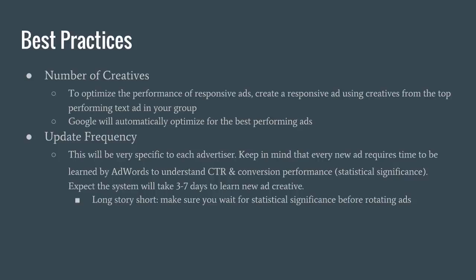Google says they will automatically optimize for the best-performing ads, but I would not condone that at all. We never recommend giving Google any kind of control over bids, bid adjustments, or ad rotations. We advocate educating yourself and doing it manually. Anytime you give Google control, you have to realize that Google is a business — their biggest concern is making money, which means getting clicks, but clicks that aren't converting aren't good for you. You should be doing bid optimization based on your KPIs. If it's for brand awareness, look at impressions; if you're generating revenue, use conversions or cost per conversion as your KPI.